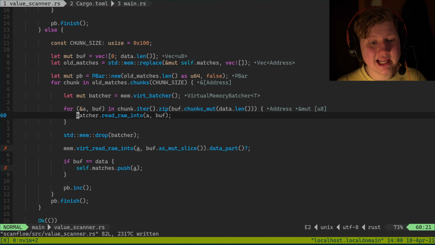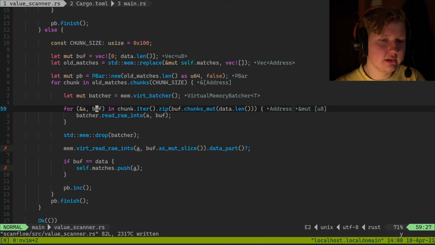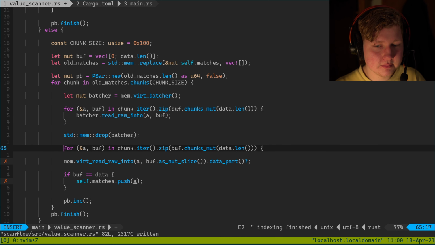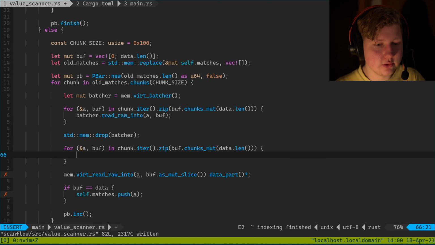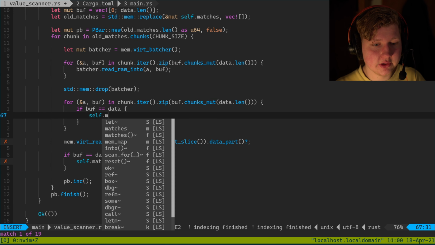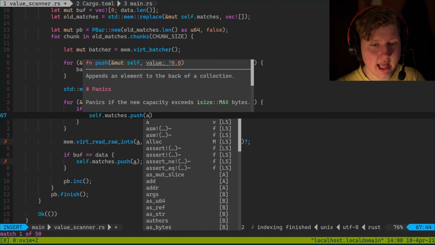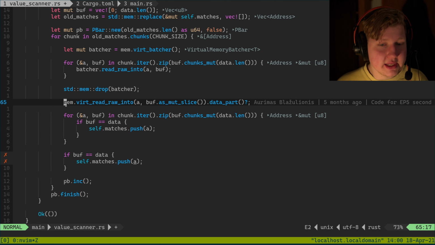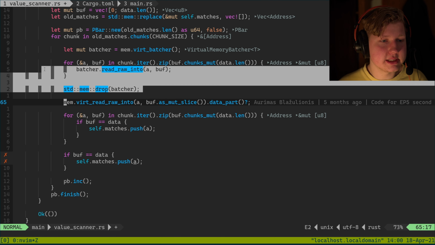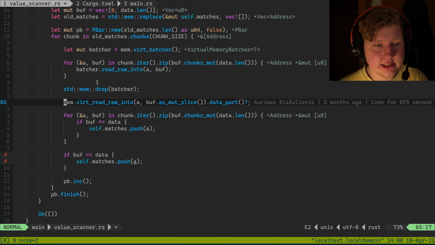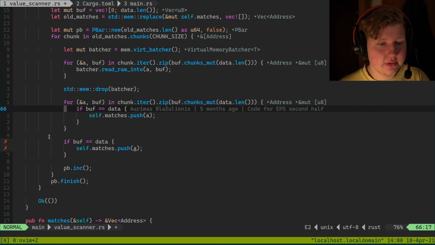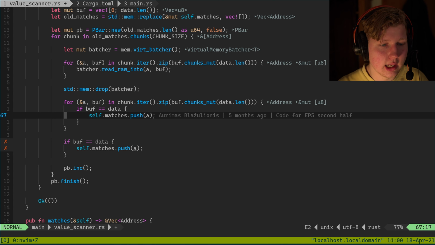We have this batch, and afterwards we will do the same loop here, except we will do if buff equals data, then self.matches.push a. So essentially this read line becomes these 6 lines, and this comparison of 3 lines becomes these 4 lines.